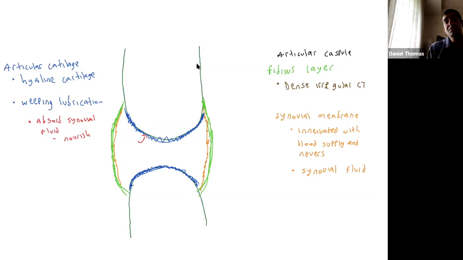However, let me go ahead and erase this. When the bones are pressurized, when they're being forced together because there's weight put on it, then what's going to happen is the opposite. So what's going to happen is that the synovial fluid is going to enter the membrane and provide lubrication.